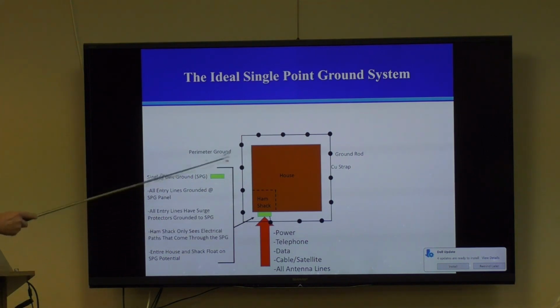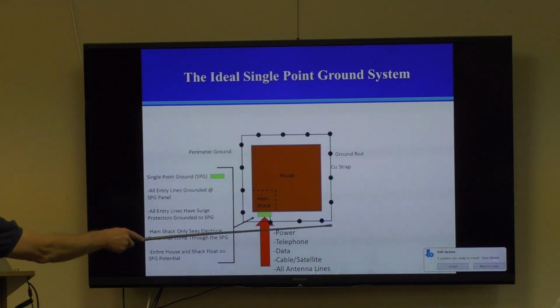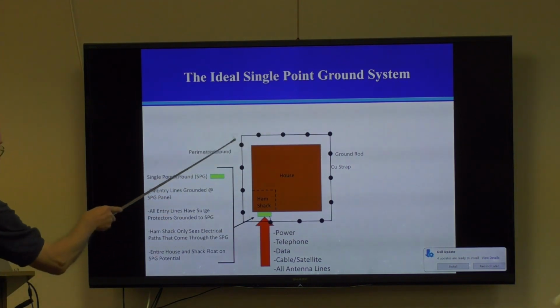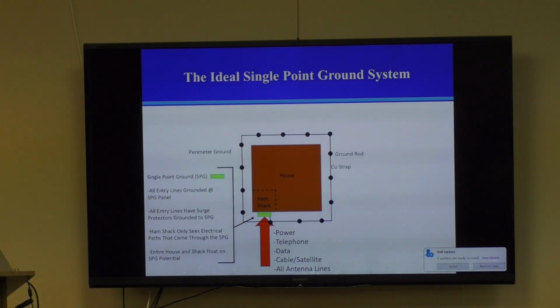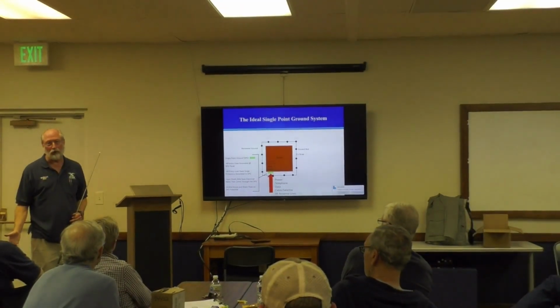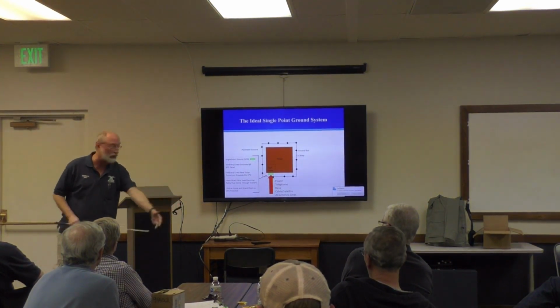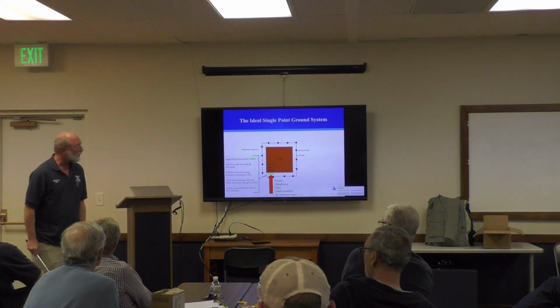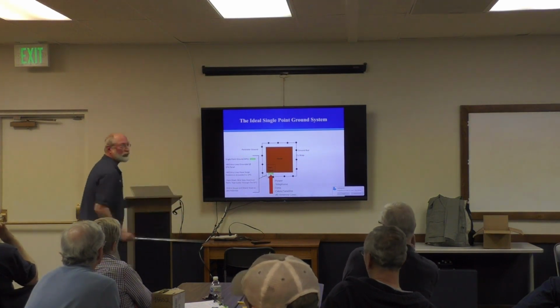The other artifact of the ideal system is it's a strapped array of ground rods that completely surrounds the house. And this gets back to what we call Gauss's law. If you can set the potential around this entire house like this, the whole house will float up and down from 0 to 20 kilovolts. But if you're inside it and everything is at 20 kilovolts, you don't know it. You won't know that, unless you have another connection that goes out to Earth way over here or something. Then you'll kill yourself. So everything has to be referenced to this one panel.